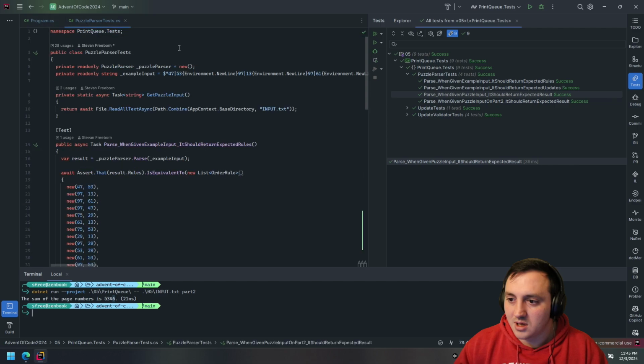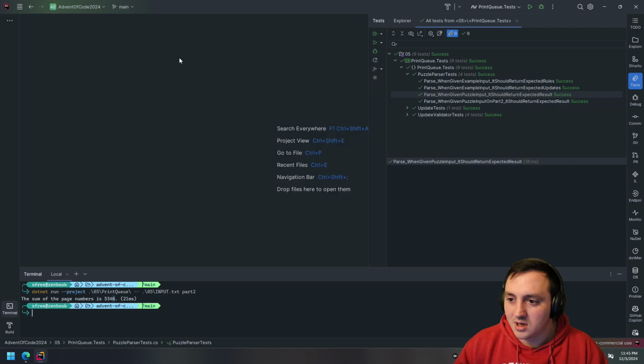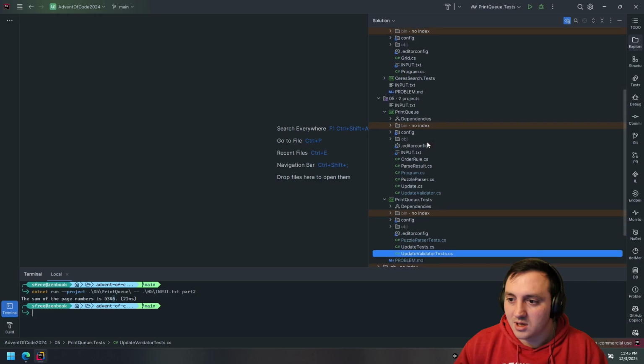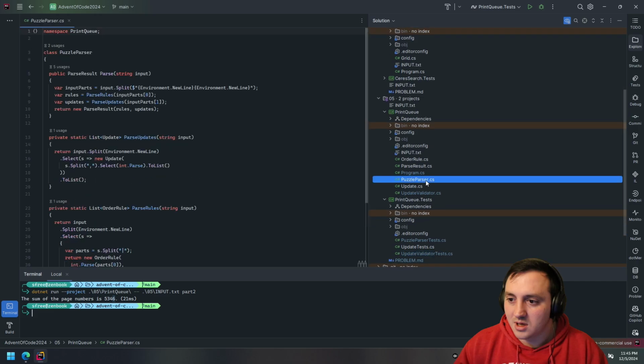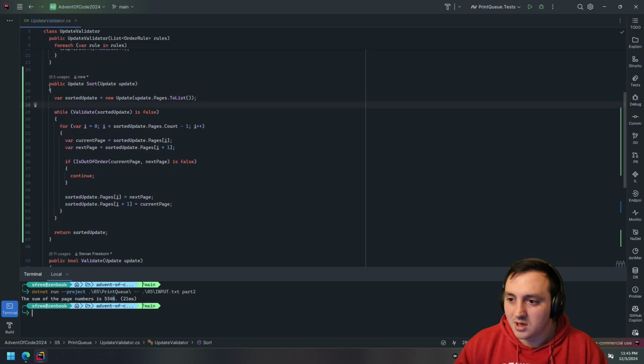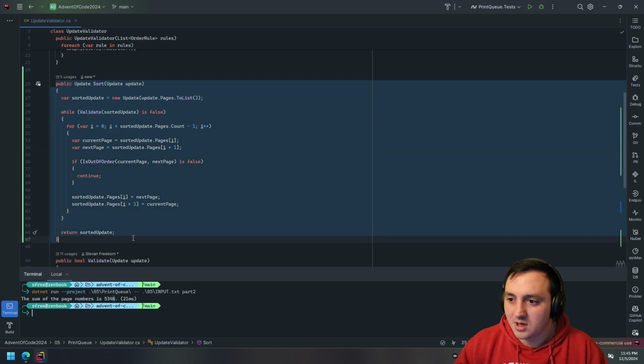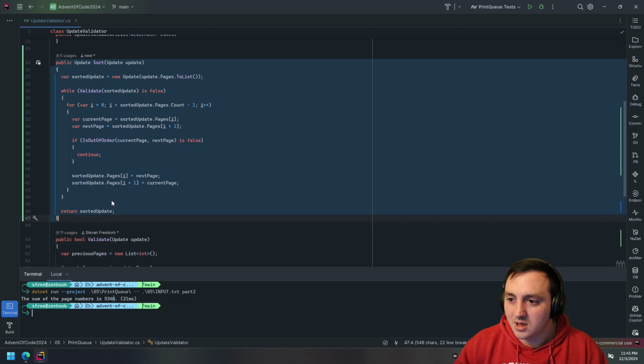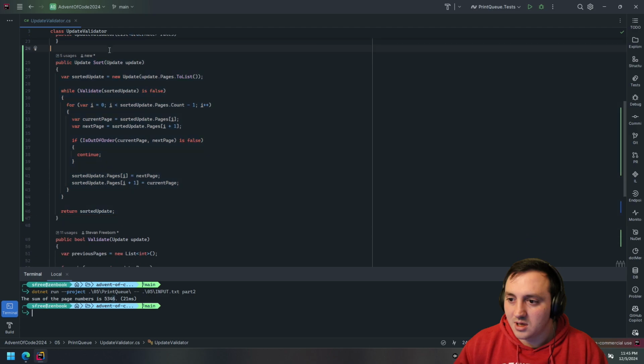Fantastic. Although the one thing I do want to look at is the validator. Where's my validator? Yeah. This seems inefficient. Yeah, I'm not going to mess with it.